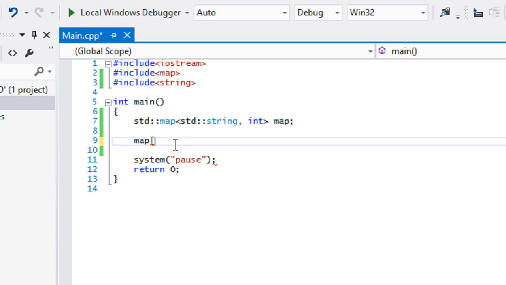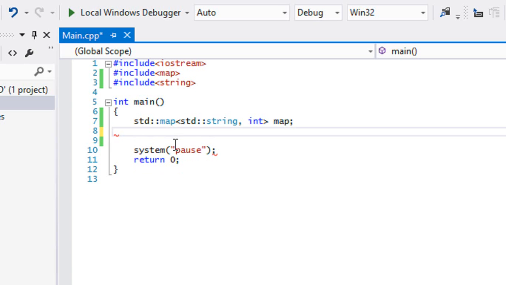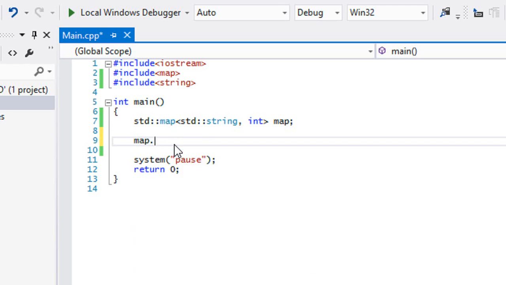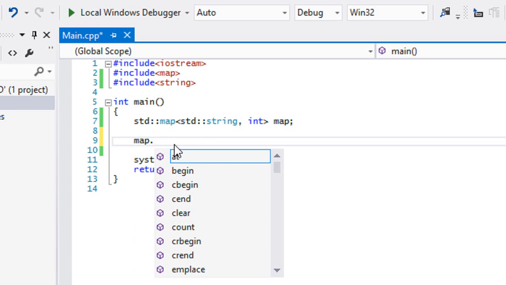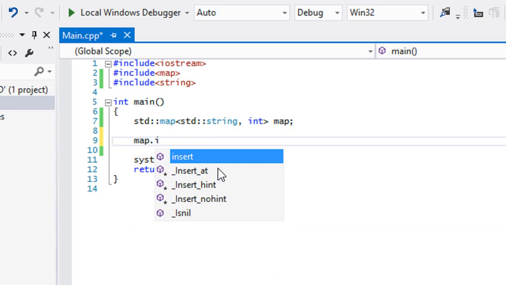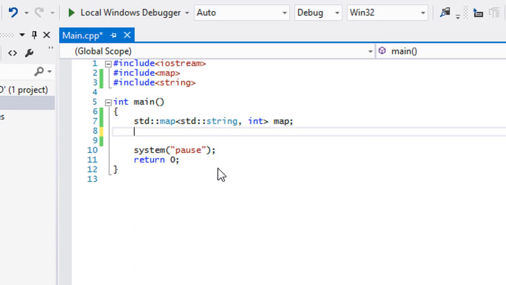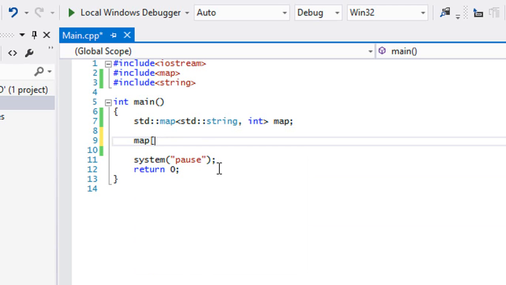So what does this mean? Before we even start, whenever we had a vector or stack or something like that, we called push or whatever, right? If you do this for maps, it doesn't work. They don't have a push or a pop or anything like that. In order to add something to the map, it's as easy as saying map, putting in any key you want, just make sure it matches the same type as in here. So the key I'm going to put there is test. And then we say it's equal to a value.